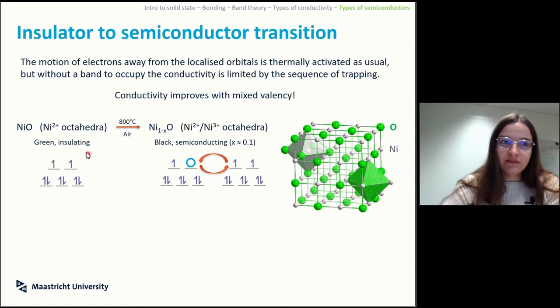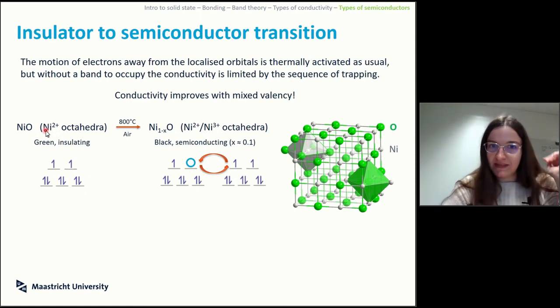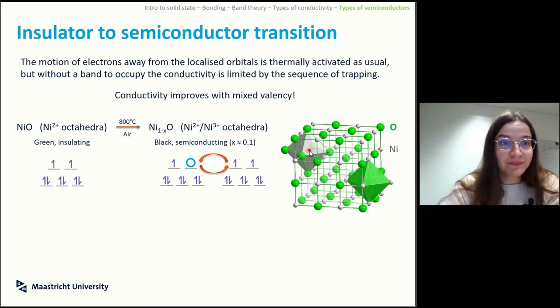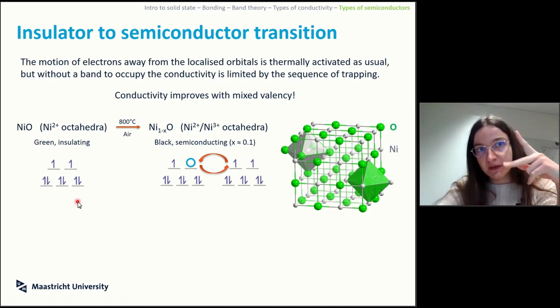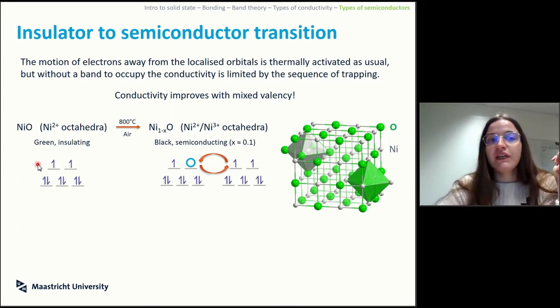Now in nickel oxide you have basically this structure that you see over here, the same rock salt arrangement that we were discussing before. So you have nickel in the center over here, and every nickel is surrounded by 6 oxygens. It's an octahedron, which means that the d orbitals involved will not be degenerate. They are not all 5 at the same energy. You will split them into 2 different groups, 3 at the bottom, 2 at the top.